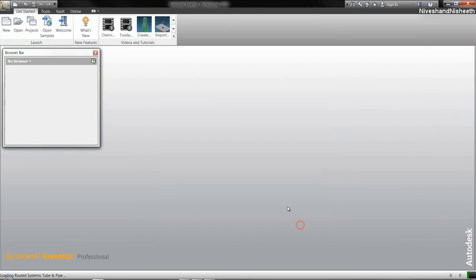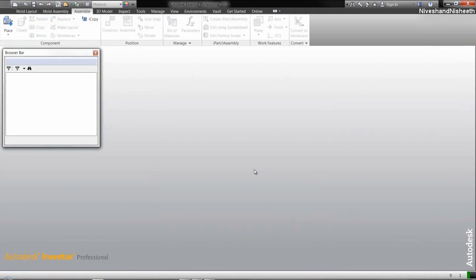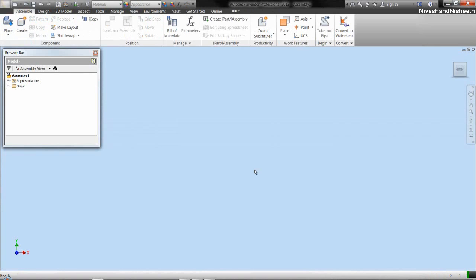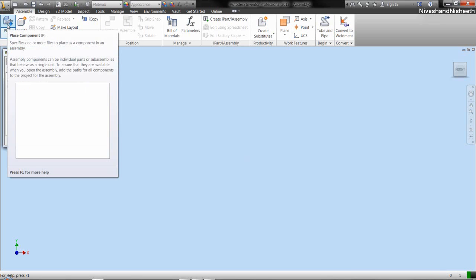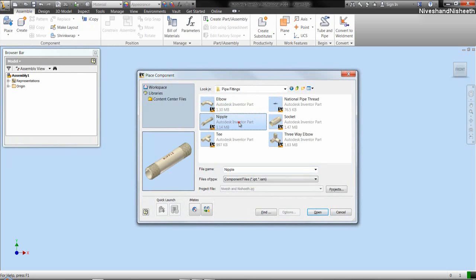Click create button. Okay, that's it. Let's start the place component command from here and place the Nipple model in this assembly.